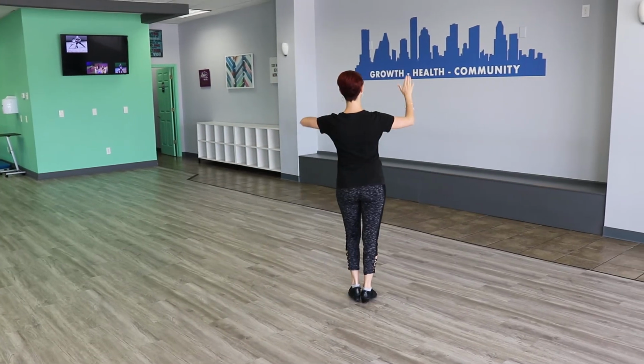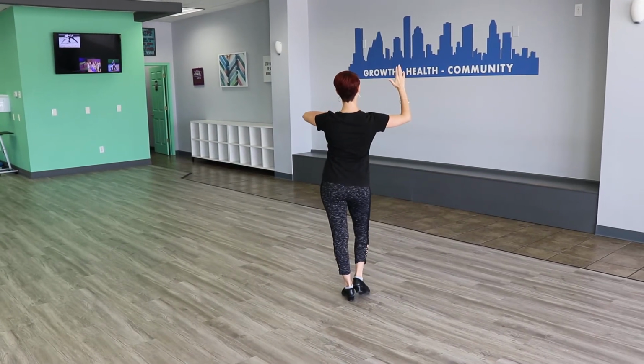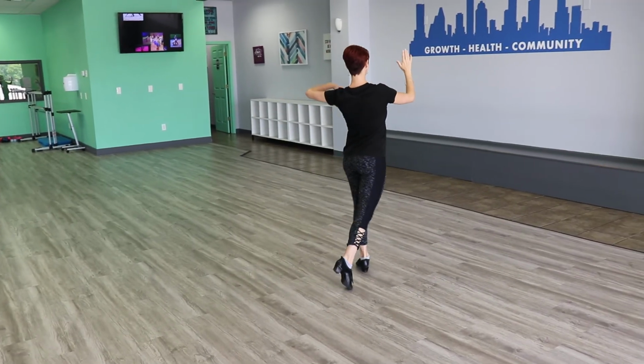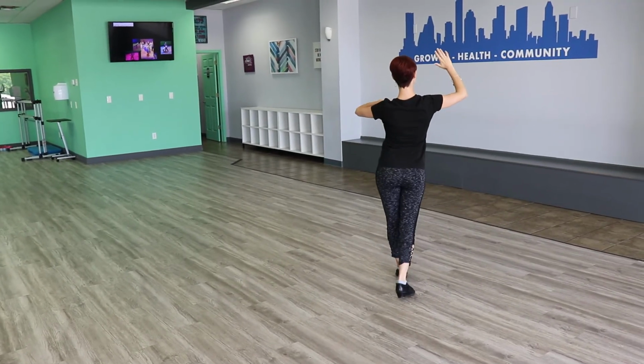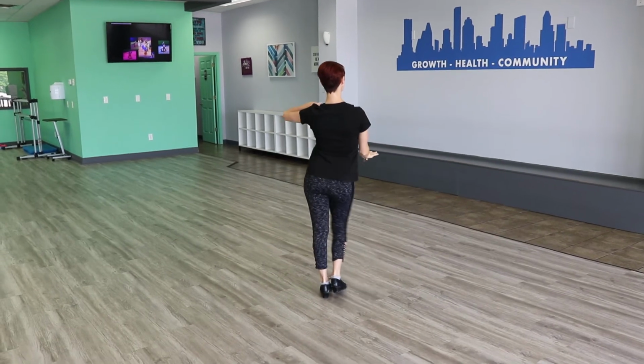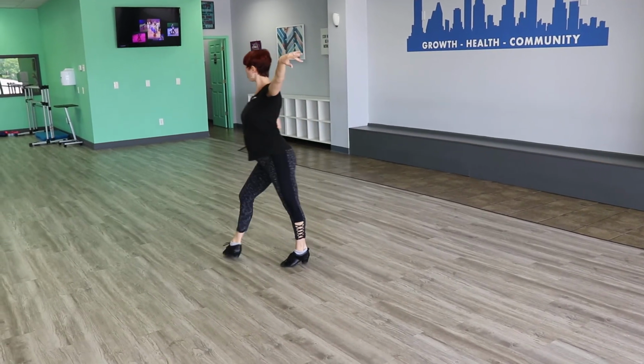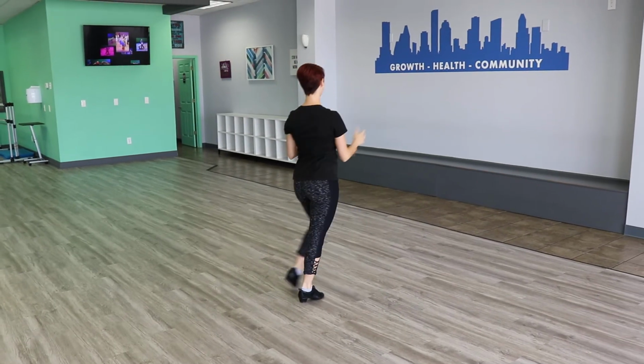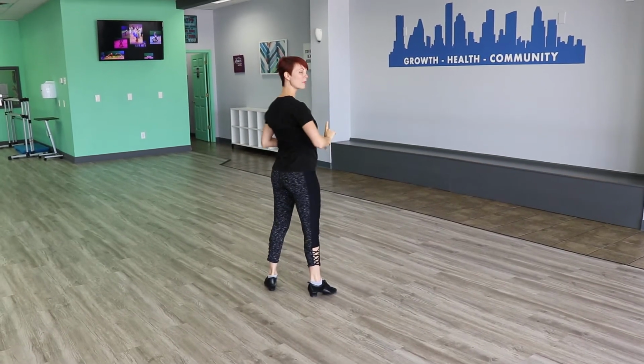So then we can take a box step. We have still the same rhythm: slow, quick, quick, slow, quick, quick, slow. I might go into a crossover break: slow, and quick, quick, slow, and. Things that I'm thinking about here on this crossover break is that whenever I take that side step on count slow, for the 1, 2, I know that I should be facing my partner.